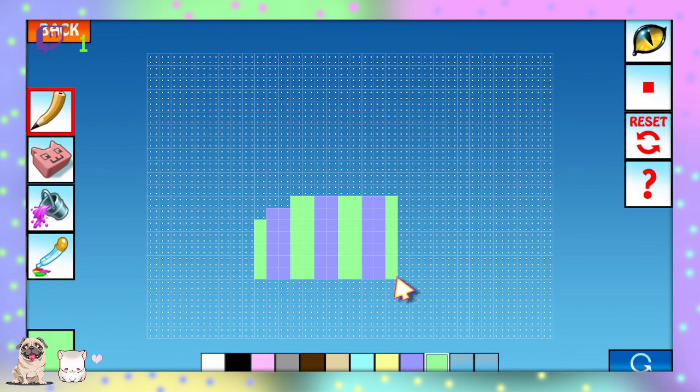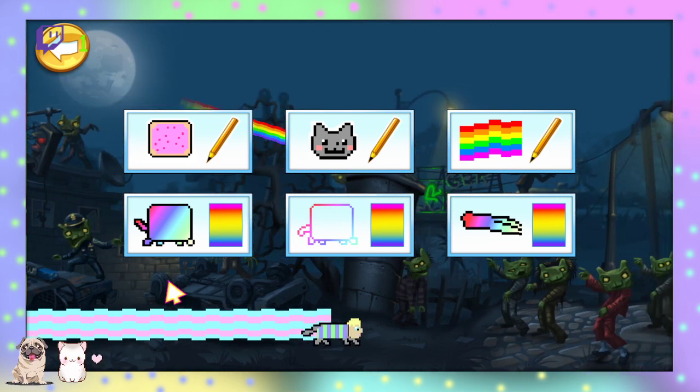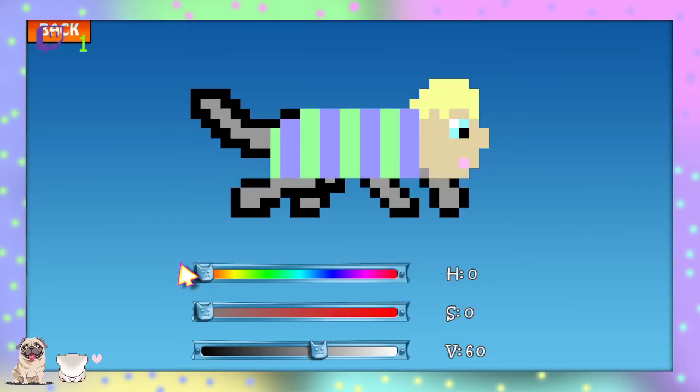Oh wait, no, it's still green. I think I'm going to do my last purple here, because then it'll start on purple and then end on green. I think that's good. That's quite long. That's perfect. I love it. We need to do its legs now. Its legs need to be purple and green.